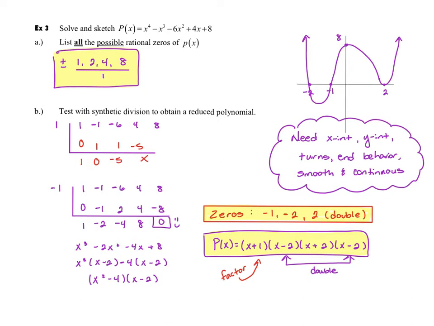So the first thing that I did is I found all my possible rational zeros, noting that the leading coefficient was a 1, so really I just needed to worry about the factors of 8. So I had my plus or minus, again, that's super important, then 1, 2, 4, and 8. Now, in reality, what you would need to do is figure out how to find the 0 in the hopes that there will be one.